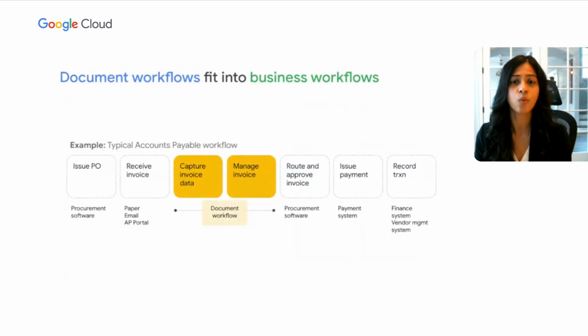For the last 10 minutes, we have walked through many investments we're making in improving document processing workflows. And we realized that for our enterprise customers, these workflows are almost always a part of a larger business workflow: procure to pay, expense to reimburse, borrower qualification, insurance policy underwriting, and so on. And that's why we are proud to work with ISV and SaaS companies that are leaders in helping customers execute these business workflows. One fantastic example of this is our collaboration with Workday, who has been pioneering the very use of document AI to reduce digital manual labor in daily business workflows.